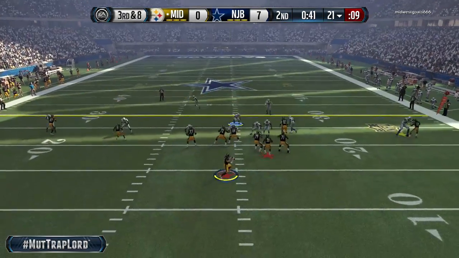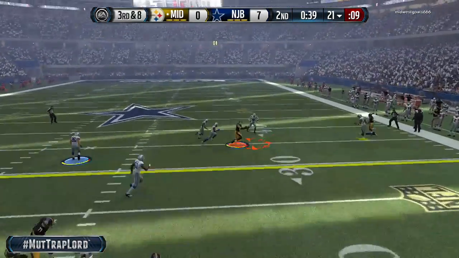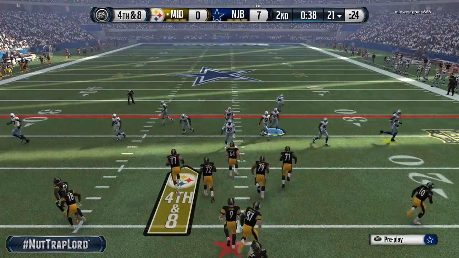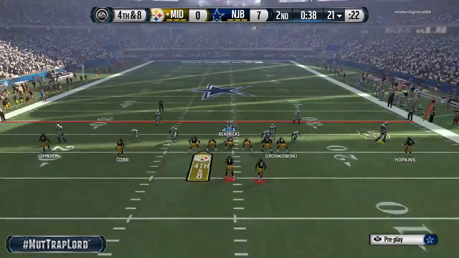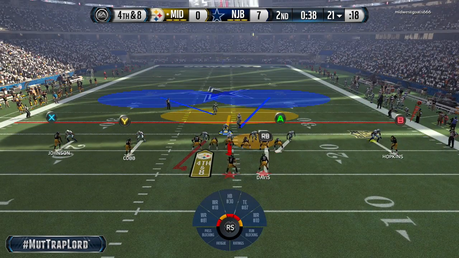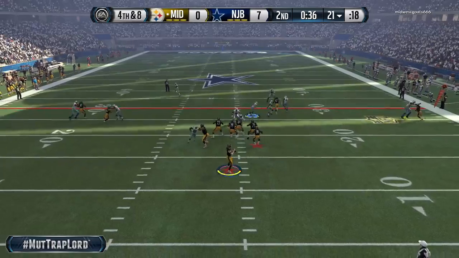It's 3rd and 8 for my opponent. My opponent drops back to throw. No, sir. The hit jarred the ball loose again, and he's going for it on 4th down. Punt the ball, bruh. Don't do this to yourself.